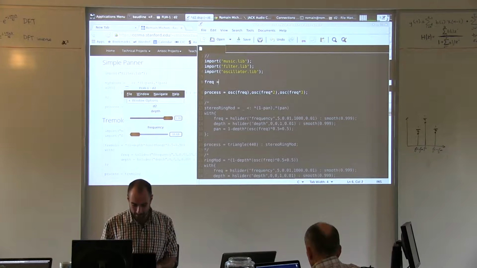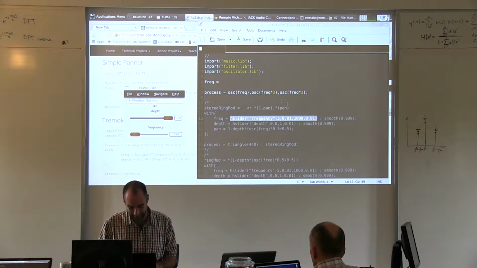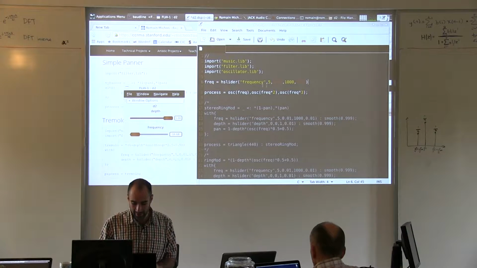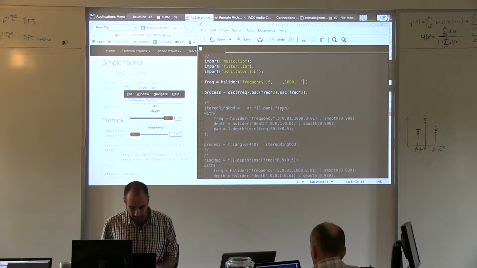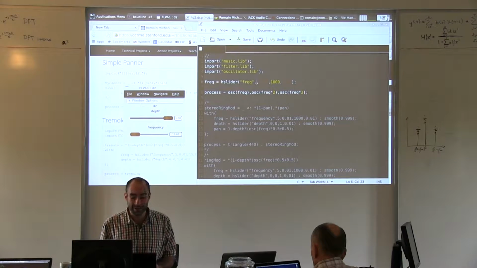So I'm going to create a frequency slider. And because I'm very lazy, I'm just going to reuse the one that I had here. And there we go. Okay, so I have a frequency slider. The only thing here is that I actually want to make sound, so I don't want an LFO.